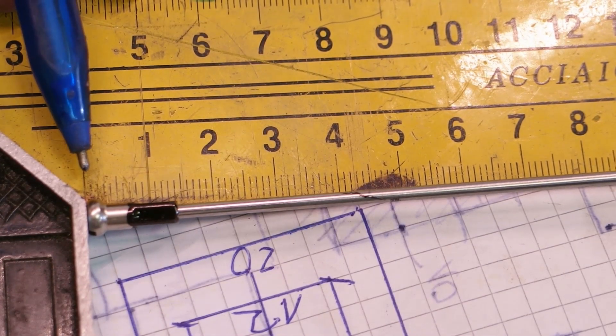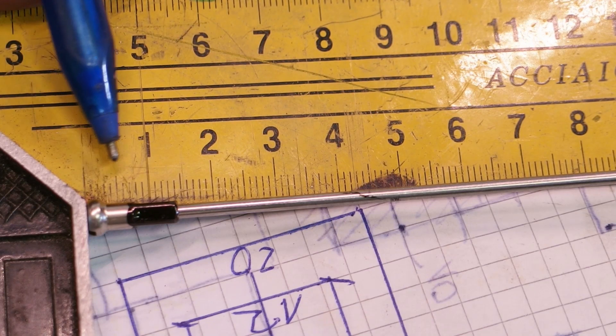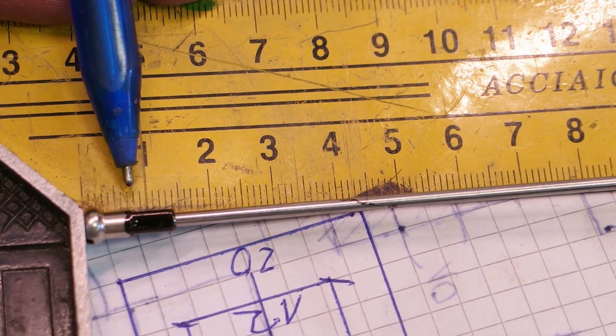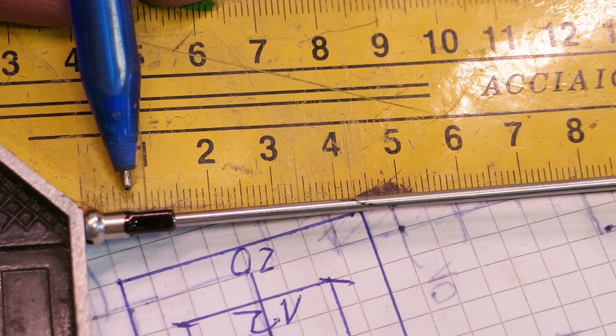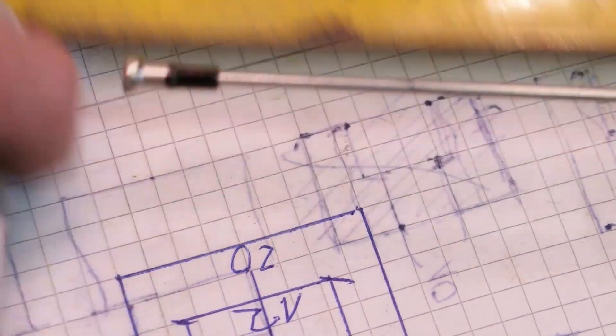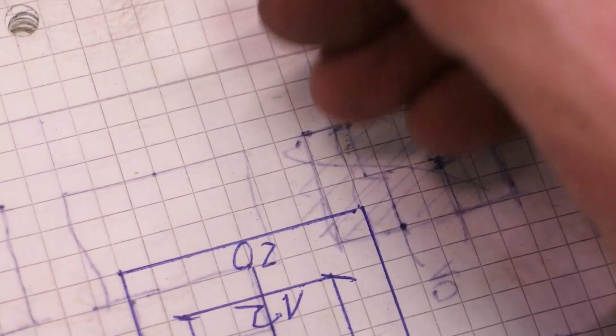You measure the distance from the head of your nipple to the blackened part, which is about 6 millimeters or 6.5 millimeters in this particular case, and you make notes.